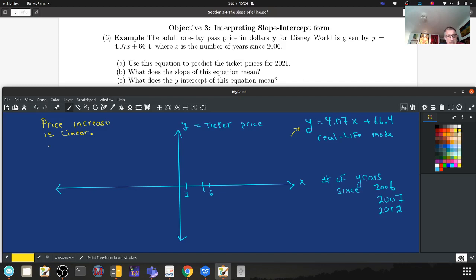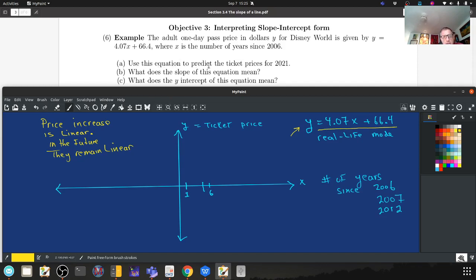But this is assuming that in the future, they remain linear. And how we know that is called the problem of induction. How do we know the future will resemble the past? In this case, we're just going to assume it does. If we turn out to be wrong, our model will show it. So we're going to assume that the equation here, which is clearly a linear equation, models the prices of tickets.